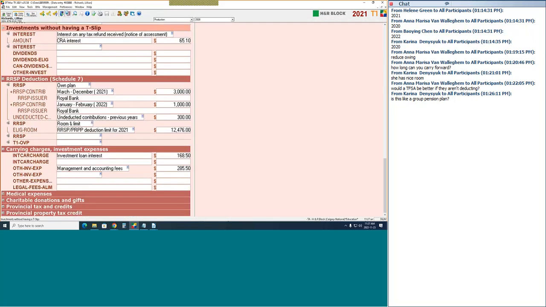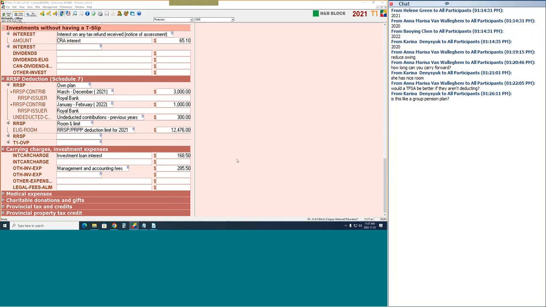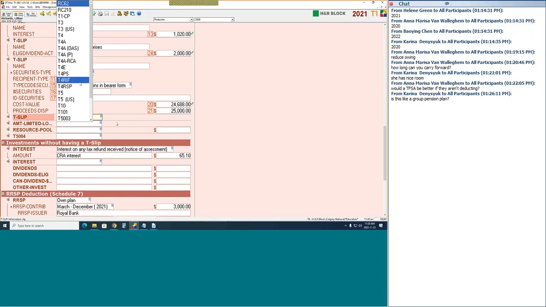For the home buyer plan, you're going to find a section of your data entry, and it's going to be HBP, and it's right underneath the RSPs. Do not confuse this with your home buyer amount. So HBP is your deduction related to home buyer plan, and then home buyer amount is going to be here. And also don't confuse it with withdrawals under the home buyer plan, because that's going to happen on a T4 RSP, which I will teach you later, but I will very briefly show you so you can see what it would look like. If she took money out this year, we don't need an HBP section.